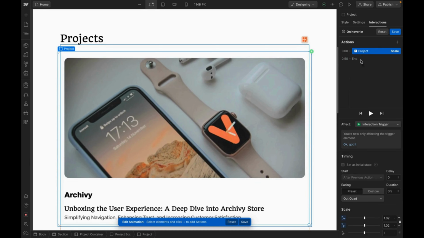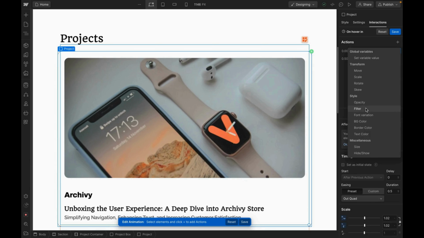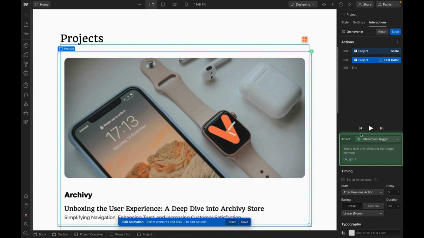Okay, another thing I want to do is to change this text color on hover. So on hover, I want this text color to change. All right, so what we can do is I'm going to add another action. I'm going to select text color. Right here it is selecting the project, okay? Because that's what we have right here by default.